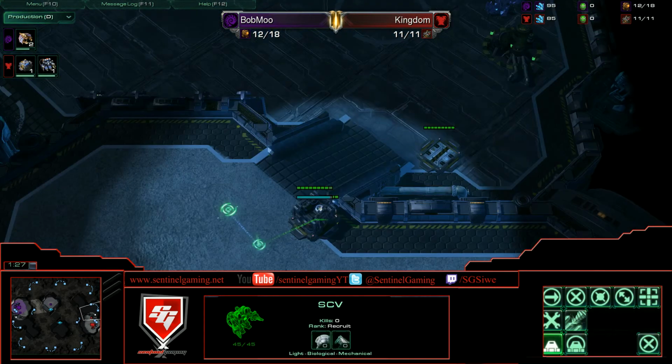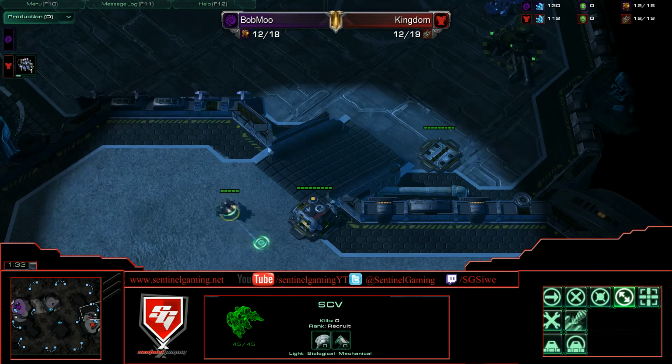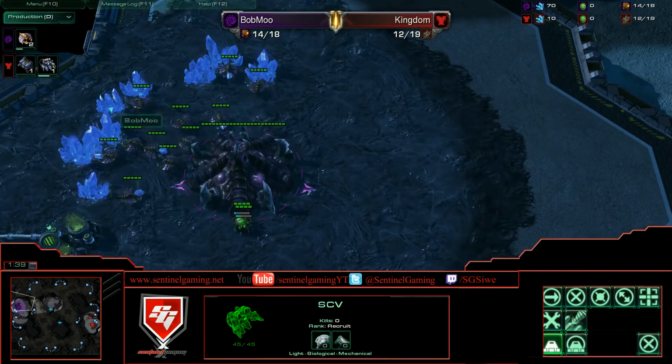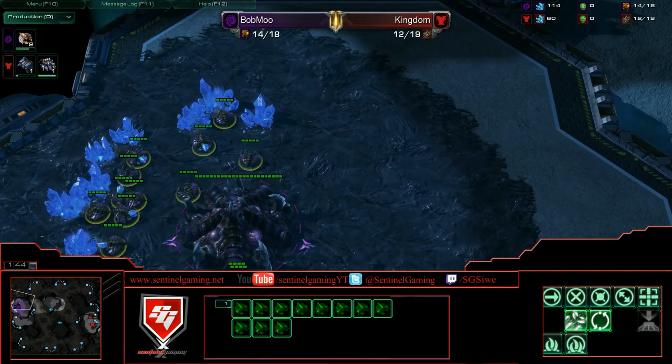Looking to see some pretty standard play again. Nothing too crazy, as there's no pulls going down yet, and we're at 12 supply. It's probably just going to be a 1 max expand from the Terran player. Maybe a 15 hatch, 15 pool from Bob.